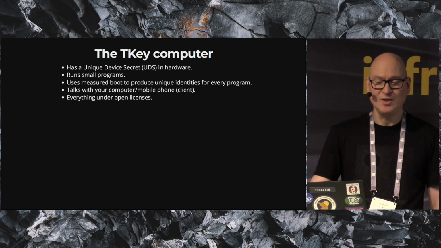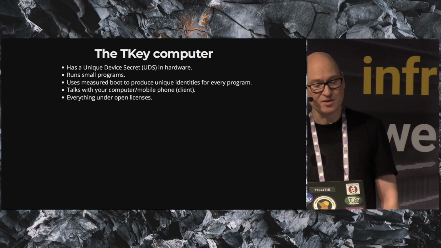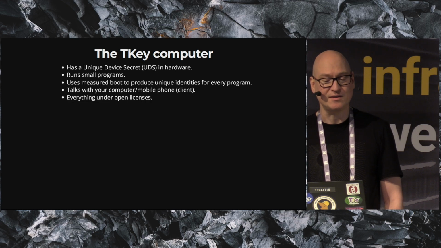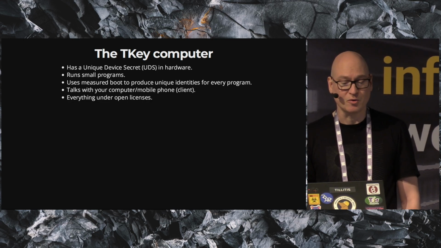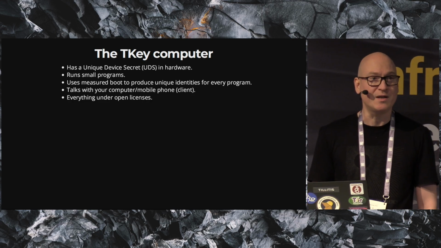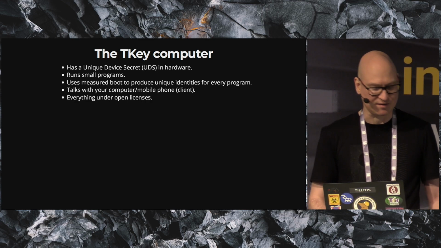The TKey has a unique device secret, UDS, in hardware. It runs small programs. It uses measured boot to create unique identities for all started programs. These programs then talk to your computer or mobile phone, what we call the client. Everything, including the hardware, is released under open licenses.